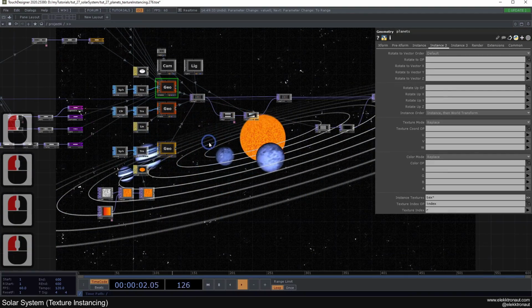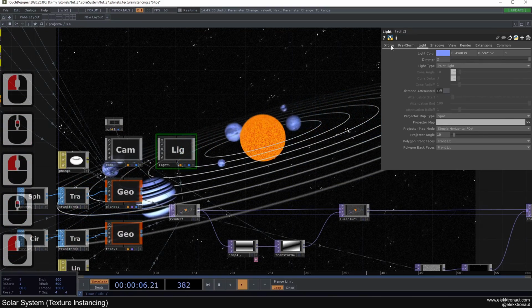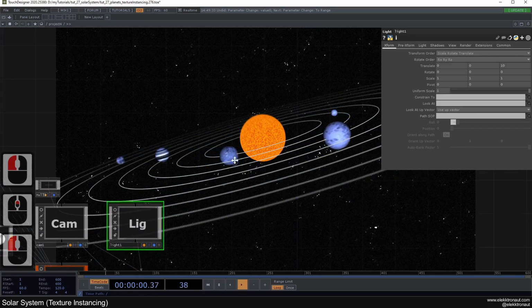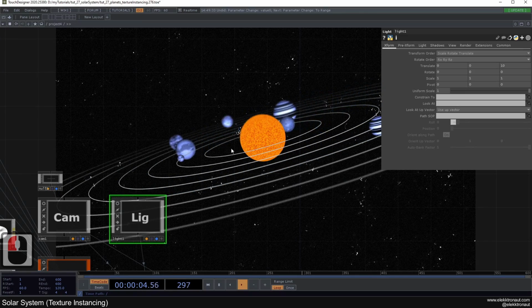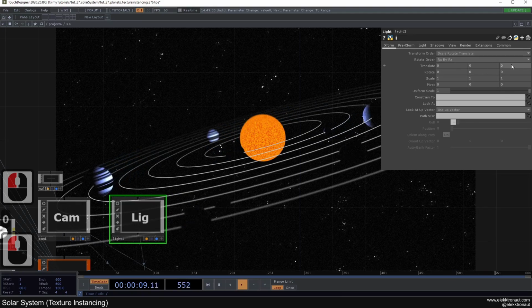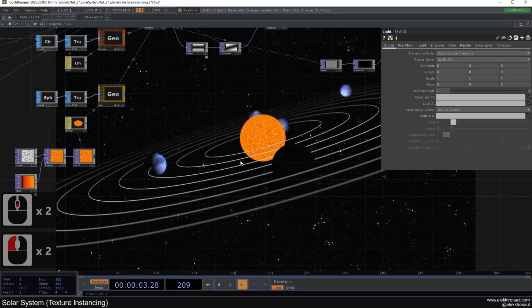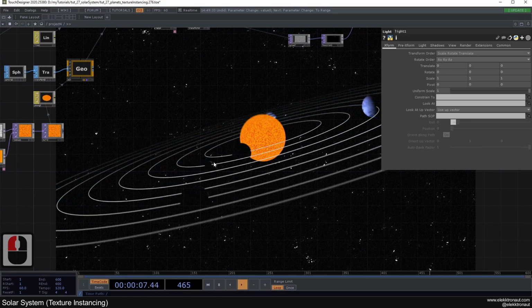And yeah, the one last thing actually, right? If you want to have these planets have their light shine on from the sun, just go into the center. So just change everything to 0, and that's it actually. So now you can see this looks a lot nicer, because it's a lot more realistic.